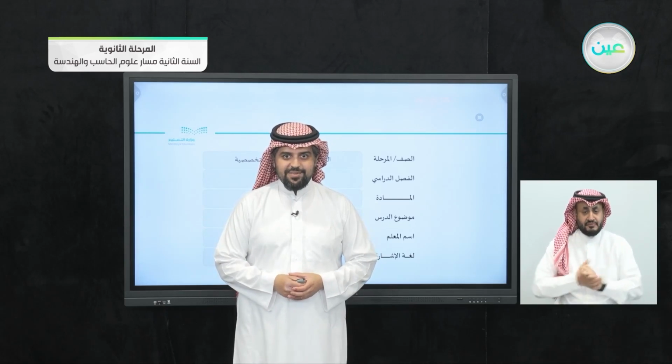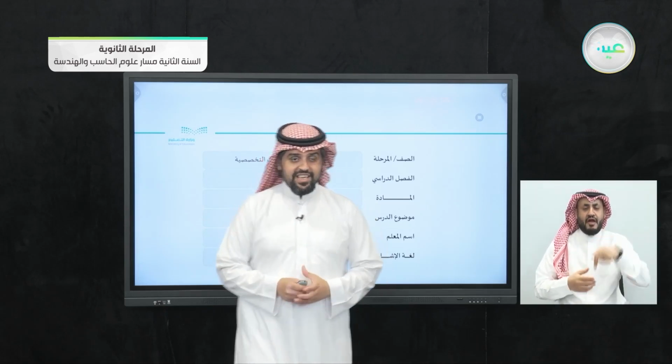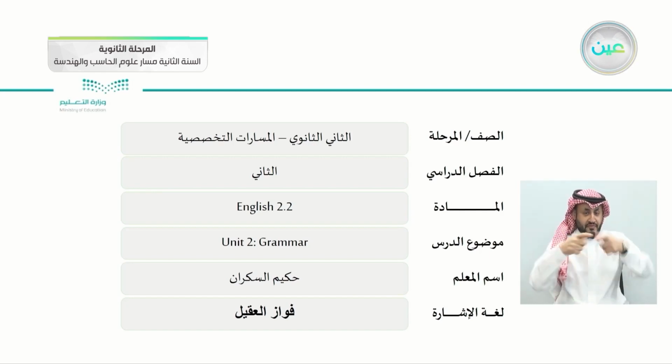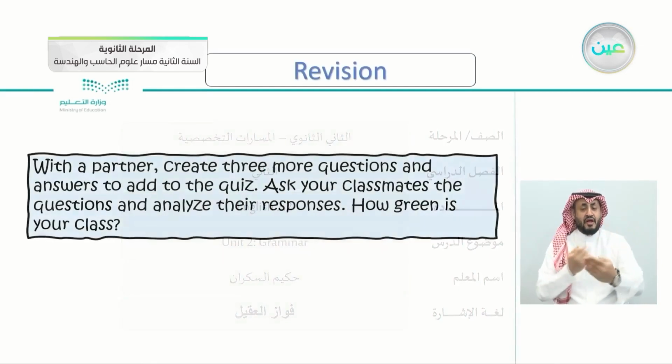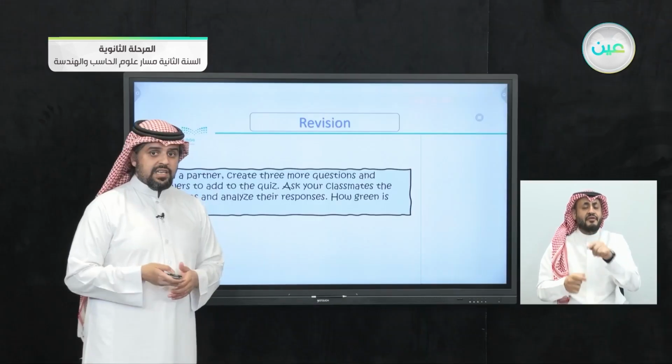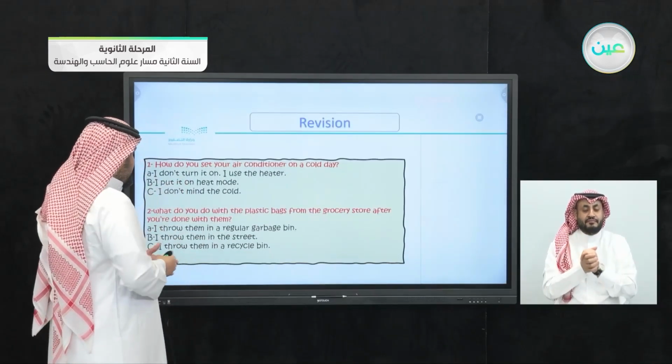I hope that you're happy and healthy and ready for today's lesson, which is the grammar of Unit 2. And remember, Unit 2's theme is to go green and helping the environment. If you remember in a previous lesson, in the pair work with a partner, you created more questions for the questionnaire in the first lesson, questions and answers to add to the quiz, and then asked your classmates to check how green they are. These are some examples here.